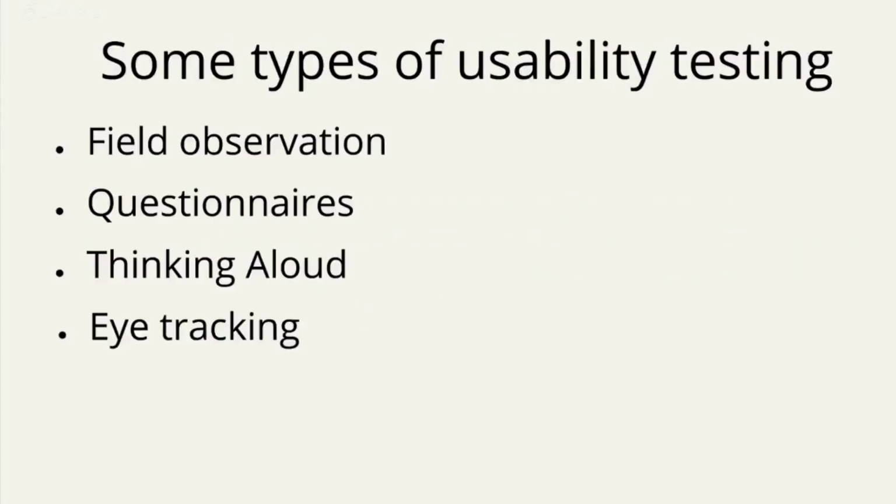There are some types of usability testing I want to share with you. The first is field observation, which consists in watching one or more users in the real context of work while they are using the software. The main advantage of this method is being able to keep track of all the needs and steps of the users in their routine, having, in theory, trustable use information.